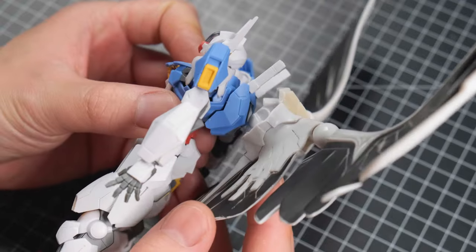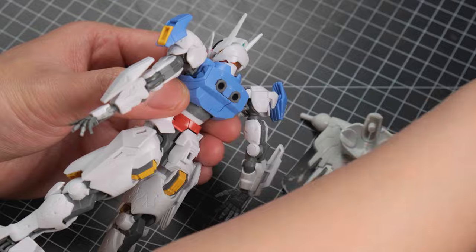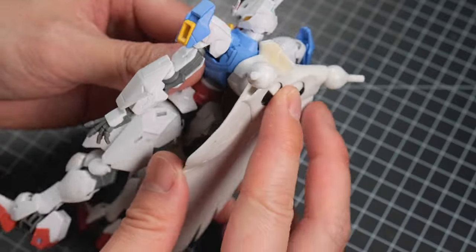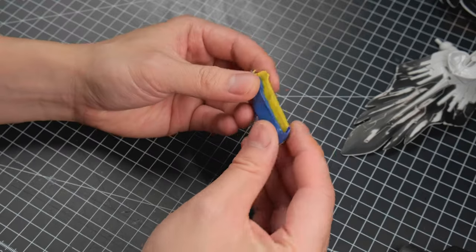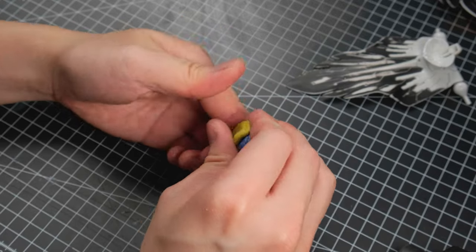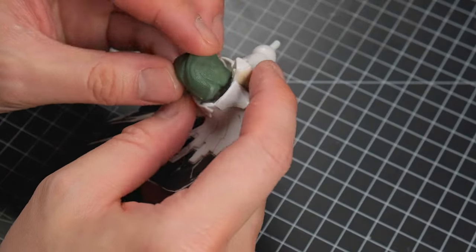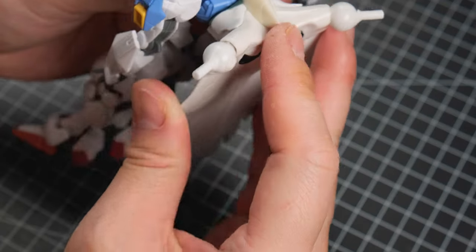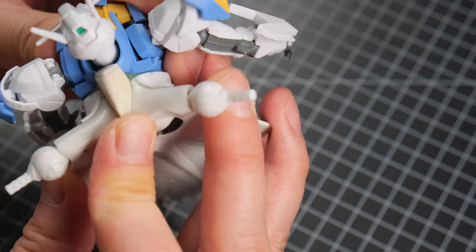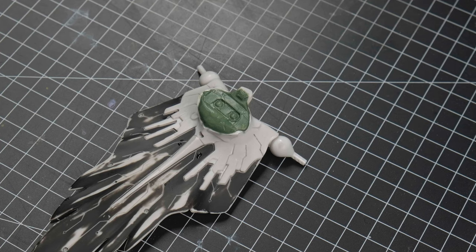The first decision that I had to make was to either keep the backpack or take it off. A quick test fit made the decision rather easy. The wings are heavy enough on their own, so with the backpack attached, the entire kit would be very back heavy, so I ditched it. When you work with green stuff, it might get tacky after you netted it for a while. If that happens, just dip your fingers in water to get rid of the tackiness. Before leaving it to dry, I pressed the wings onto the backpack to create an imprint. This way I know where the magnets have to go. You will have enough time to do this, because with a drying time of at least 90 minutes, green stuff has a rather long working time. I will let it dry for a day now.